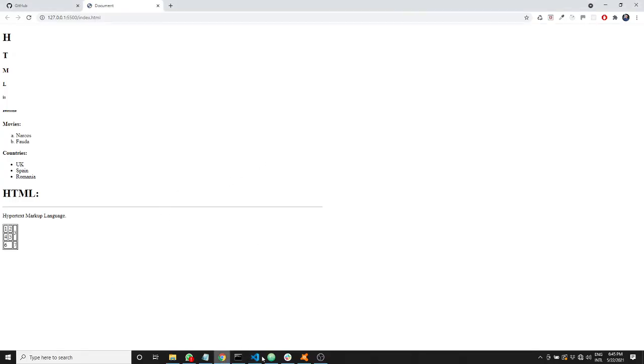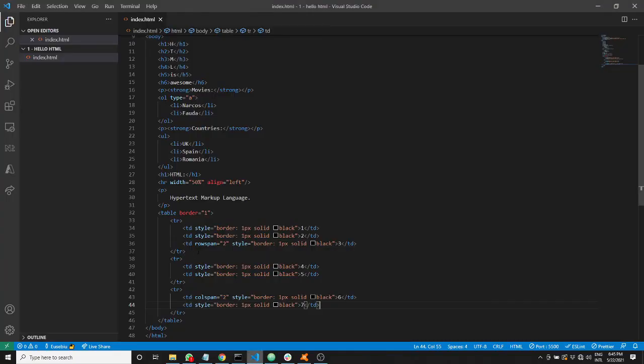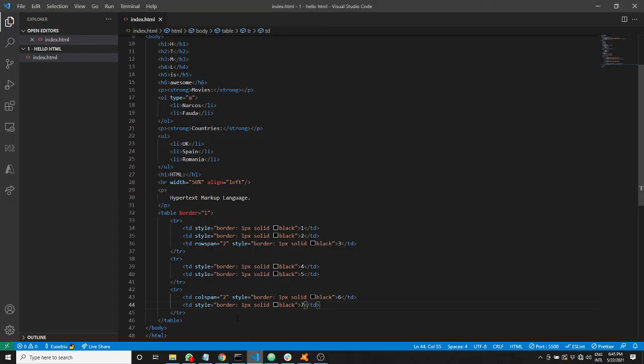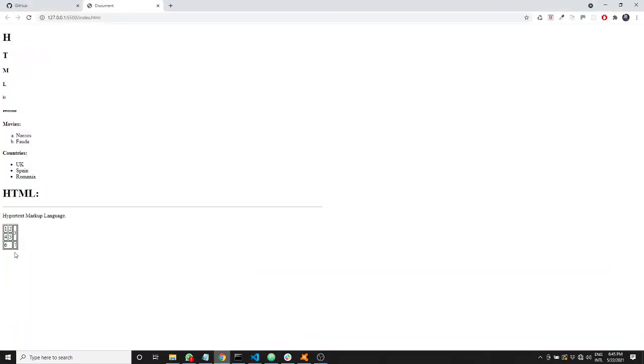Okay, so here we can see that the third cell from the first line will be with row span 2, and also here we can see that from the third line our first cell will be with col span 2. So this cell will be on 2 columns.